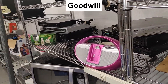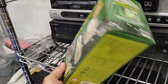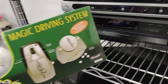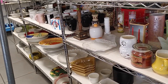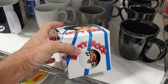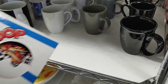Here we are, first store of the day. The first thing I saw was this remote-controlled golf ball. You put it on the ground and you can drive it with that remote control. They were asking $5 for it, and they go for between $20 and $25. Over on this aisle they had a lot of glassware. I saw this Betty Boop coffee mug — it had a racing theme. They were only asking $2 for it and they go for like $15 online, so I put it in the cart.